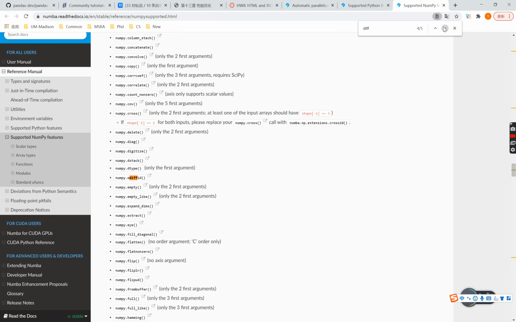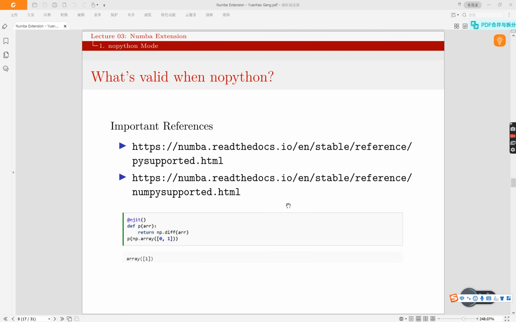They are actually different. We can find that if we use numpy.diff, it works in the normal way, so this is the correct result. These are some tips for when we use nopython mode.